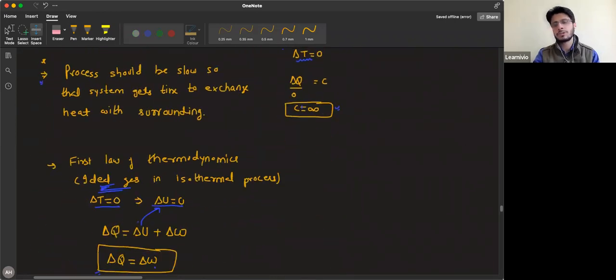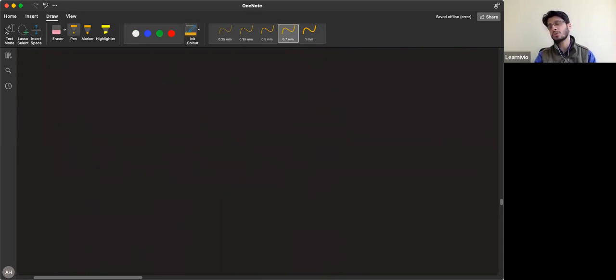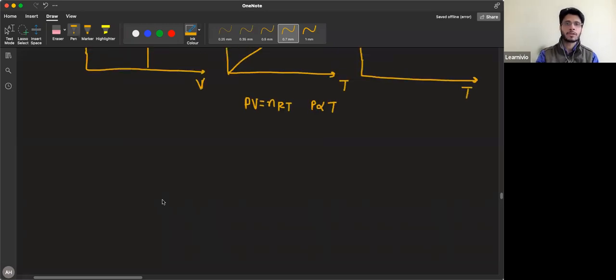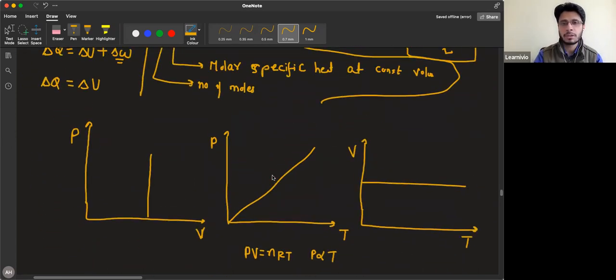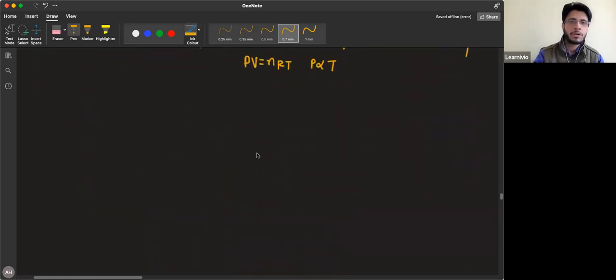After isochoric process, the next is isobaric process. Means constant pressure. For both the processes, isochoric as well as isobaric, the most important thing is specific heat for those processes. I will not derive results. I just wanted to show you how we connect thermodynamics and thermal properties in adiabatic and KTG. So I will not derive results for isobaric. I'll just write them.